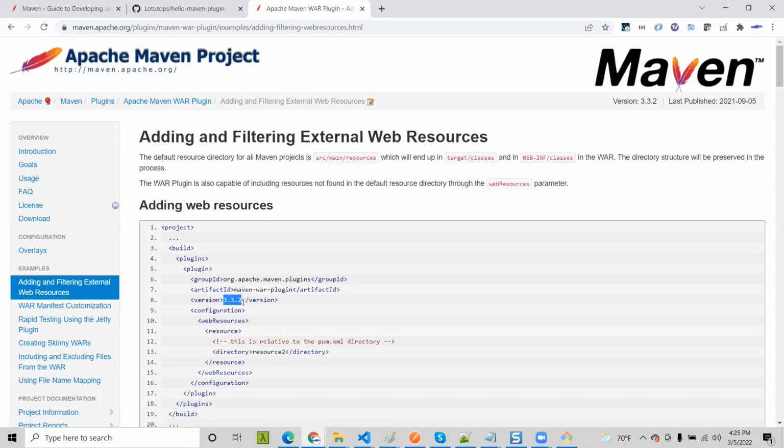So if you're using Java 17, try to use the latest version of the plugins also. Sometimes what will happen is, just because we generated using archetype, we got the version number of the plugin, which are older versions. So you want to use all the newer versions: Maven jar, Maven WAR, and Maven clean, and all those other plugins, right? Search for each one of them and use the latest version that is available.